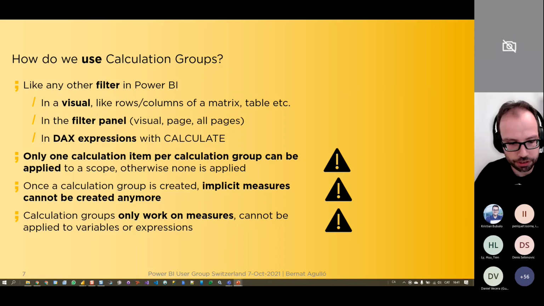And all the signs of the sigma sign and all those will also disappear from the model. But then again, maybe it's a feature. It's a good practice not to use implicit measures anyway. Now, I fell into that trap sometimes because calculation groups look like a function almost. You put something and then you get something in return, but they only work on measures. Yeah, you cannot pass a variable or even a calculate expression inside. It doesn't work. You only can put a measure. Otherwise, it does nothing.